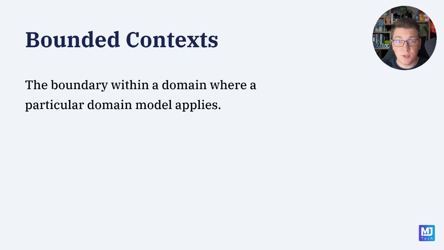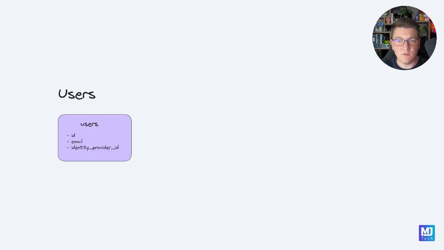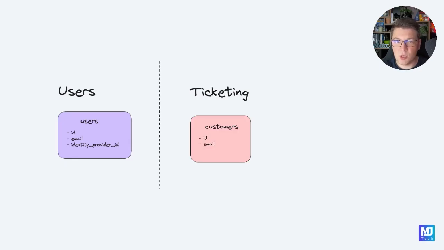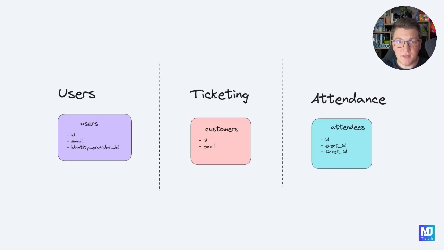After we have completed our event storming session and figured out a few potential domain boundaries, we can apply the concept of a bounded context to these subdomains. For example, you can recall that we had some events pertaining to users, which would map to a user's concept inside of the user's bounded context. But we could also have the concept of a customer from the perspective of the ticketing subdomain, and you will often notice this inside of a business where different departments will use a different naming convention for the same concept. So what is a user in one department could be a customer in another department.